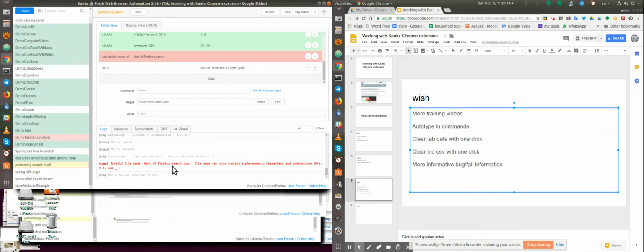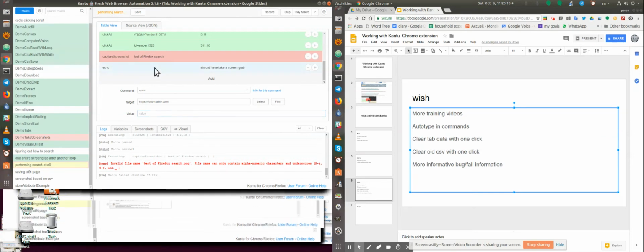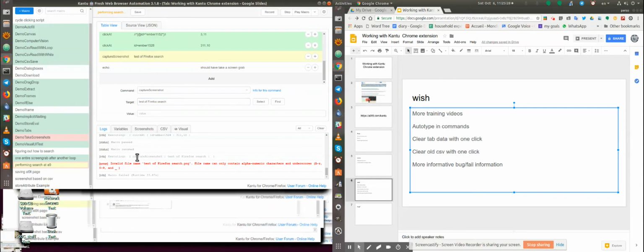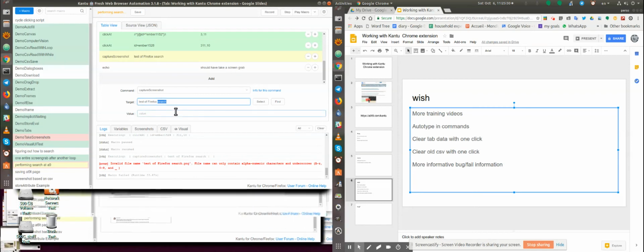Invalid file name search. Ah, okay, because it doesn't like my file name. Invalid file name. So no spaces. There should be a note here or something indicating that no spaces are allowed.